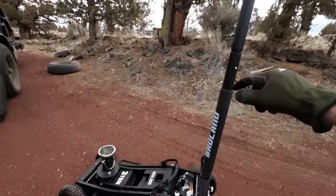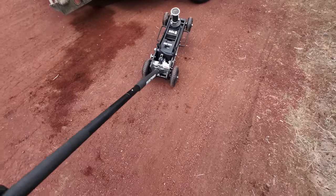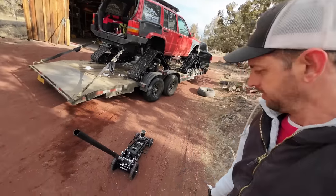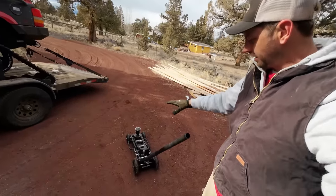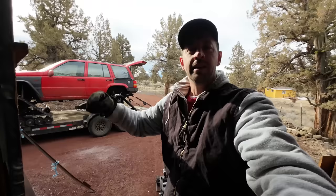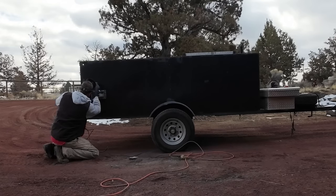Another nice thing about the handle is you just kick that piece down right there and it locks at 45 degrees where you can pick it up and wheel it around nice and easy. They did an awesome job with this jack and I would say it's worth every penny — I would buy this even if they didn't send it to me. A bunch of YouTubers did videos right away just because they needed views, but the best video if you really want to see it comparing it to the others is Dirt Lifestyle — Nate Pickle did the best video I've seen on these jacks. I'll put a link down below — he did a way better job than I could ever do, so just watch his instead.